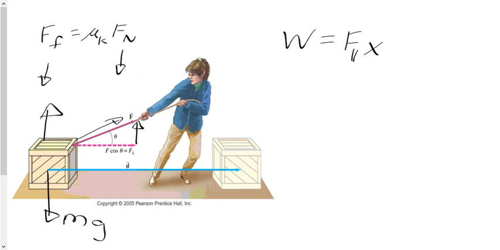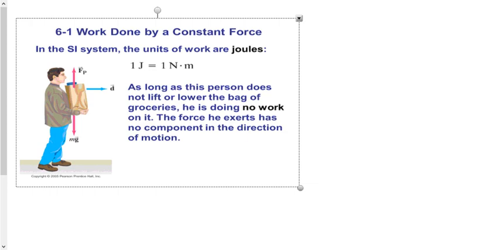Okay, with all of that said, let's move on to this concept. We have a man carrying a bag of groceries from one place to another, and the idea here is that he is not doing work by carrying the groceries around. In the first moment, let's say he's standing still. In the very first moment that he takes that first step and gets up to speed, sure, he is doing work, but he is not doing work once he's up to speed and maintaining a constant velocity. He's not accelerating, he's not lifting the bag or lowering the bag.